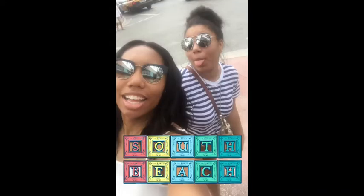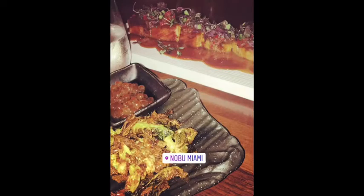As I mentioned, we left from Miami. If you're planning this as a girls trip, bachelorette trip, whatever it may be, that's a great opportunity to spend at least a night in Miami, experience some nightlife. I know for myself, me and my girls went to Nobu. We had a nice dinner before we did the cruise, and we were all flying in from different places. So it gave us that one night to just meet up, do something together, and then board the cruise the next day.